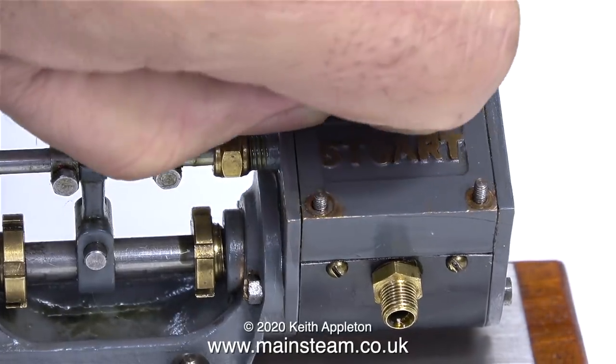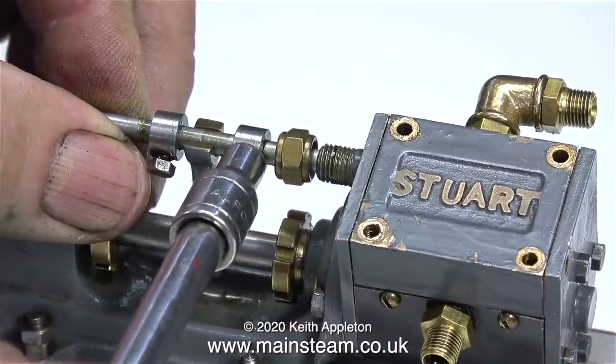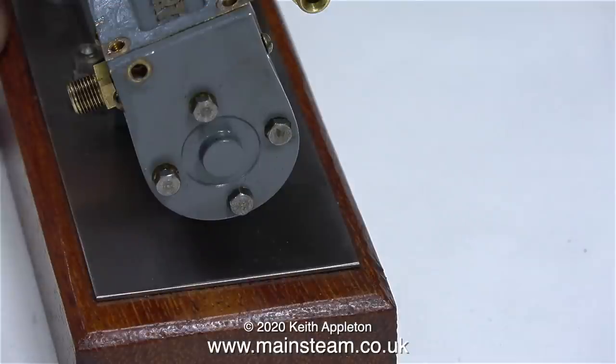I'm removing these studs for the last time because I'm going to discard them. I'm going to replace the studs with long bolts. The first thing to do though is to fully dismantle the pump. In this part of the clip I'm removing the collars from the valve spindle.